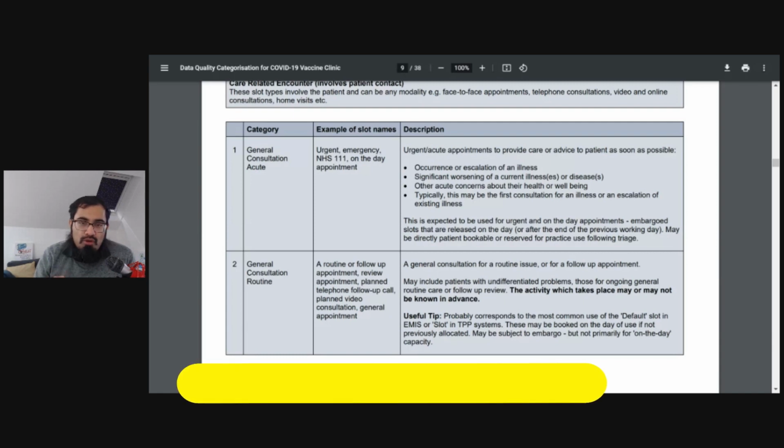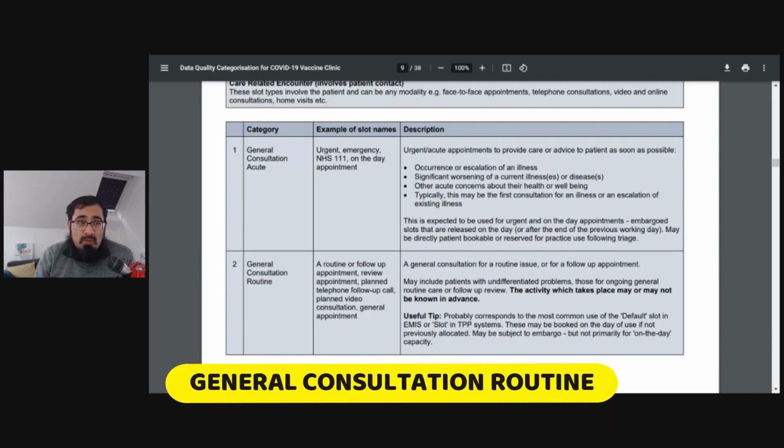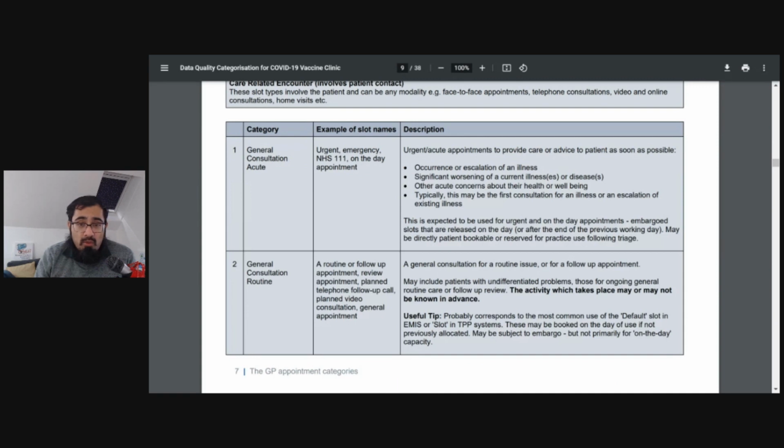You then got general consultation routine. So this is kind of what most people would see as their standard GP appointment, the one that a patient may have booked in previously, routine kind of encounters, chronic disease reviews and things. But that's separate to your actual long-term conditions clinic, and we'll get to that in a second. But basically the activity that you would have known about in advance. So I'd be interested to know whether the shift of the pandemic has changed the way we do things in terms of how this works for many practices. But this would be typically the stuff that the patient books 2 or 3 weeks in advance as part of their potential review, or that kind of stuff.